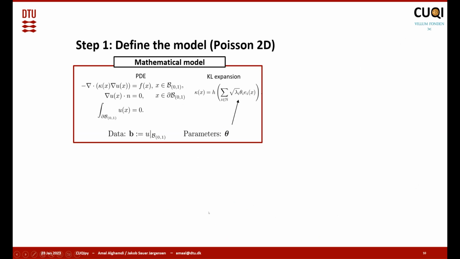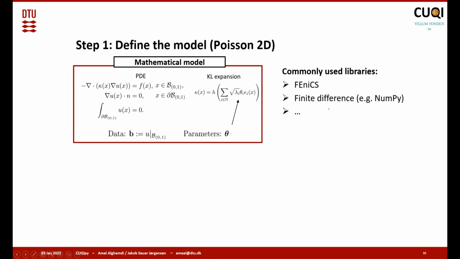And this is the forward problem for the PDE-based problem. So this is the PDE model. We have the measurement of the potential U, and we want to quantify the conductivity kappa. And here we have the additional parameterization of kappa through a KL expansion, where it's a summation of basis functions multiplied by coefficients. And our Bayesian parameters in this case are the coefficients.